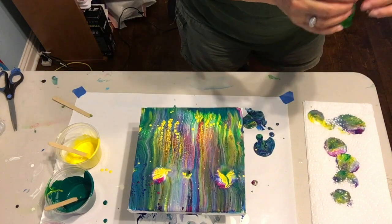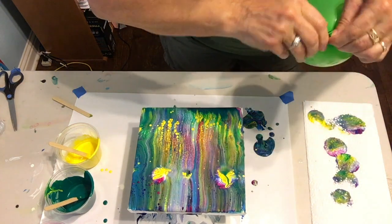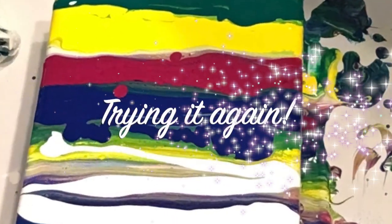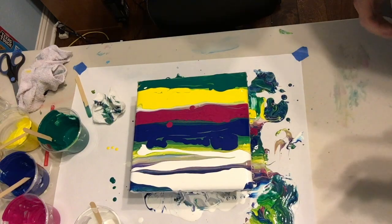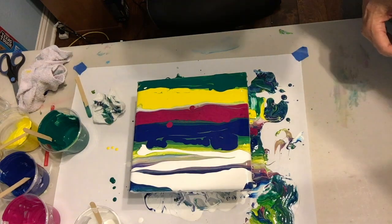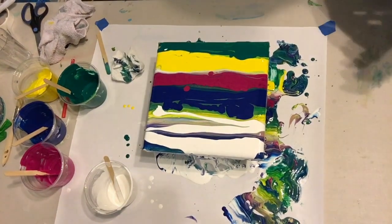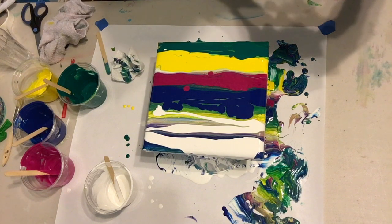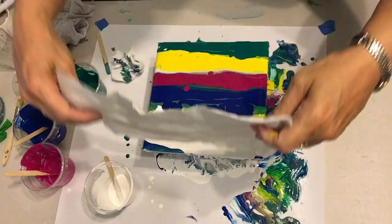I do like the colors — they're really pretty. I'm going to keep working on this and turn it back on in just a second. I had to adjust my camera so it's a little bit off from where it was. I've swiped it horizontally trying to clean off the mess I made and I've added a little bit more paint, so I'm going to try to swipe one more time and see if that doesn't do the trick.